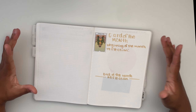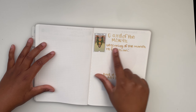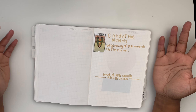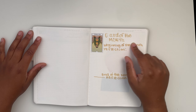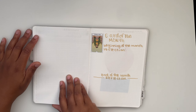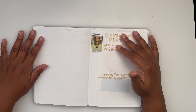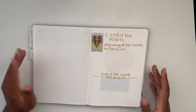In the back are my reflections — a monthly reflection page, and my card of the month. This month is the Four of Pentacles reversed. I'll have a beginning-of-month reflection on that card and an end-of-month reflection on how that energy affected me. The Four of Pentacles reversed means a lot of money is going out — either through recklessness or unexpected expenses. I was not looking forward to this card at all.